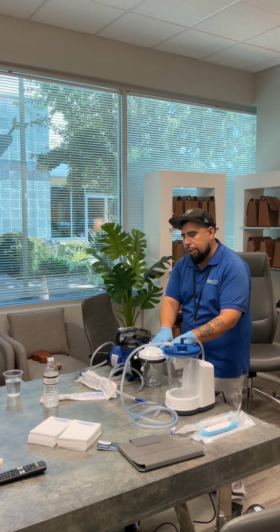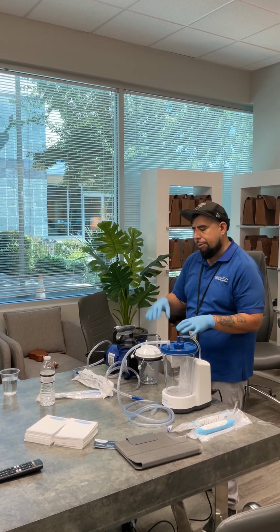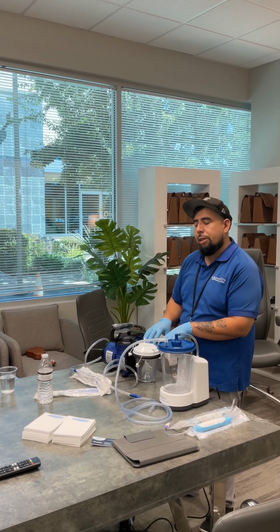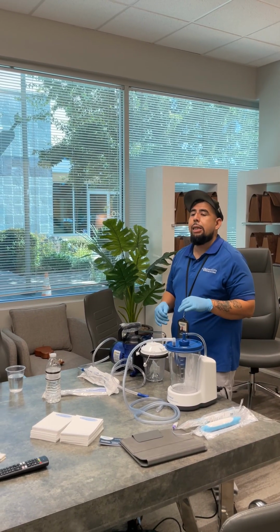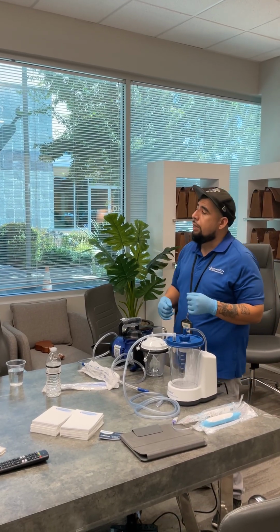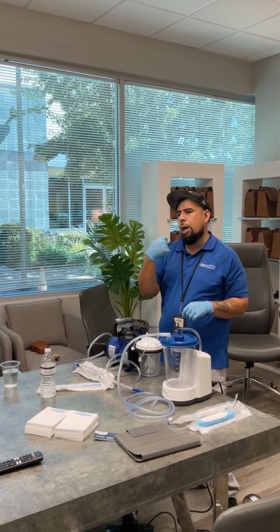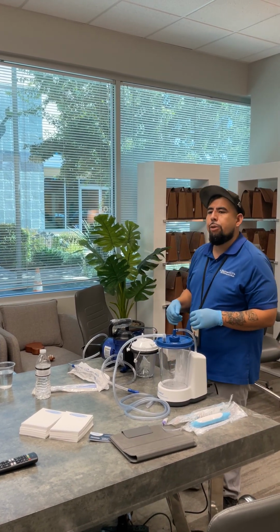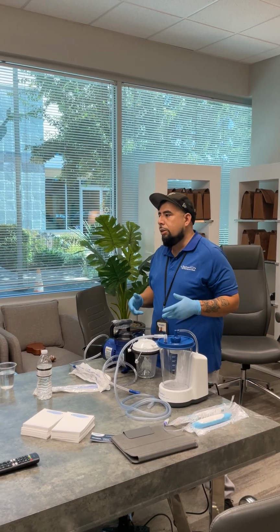It's also a good idea to have a little bit of soapy water here at the bottom, so if any sticky material gets suctioned in there, it's easier to get it out. I also recommend that if the family's having trouble getting any foreign material from the oral cavity, to use a sponge on a stick with some lukewarm water and swab the mouth, and it'll make it a little bit easier to remove any foreign material. Any questions?